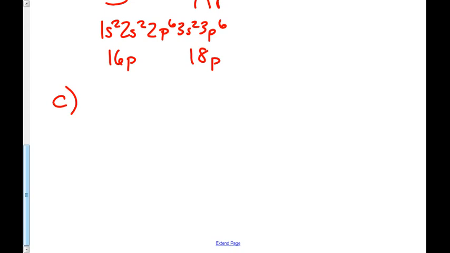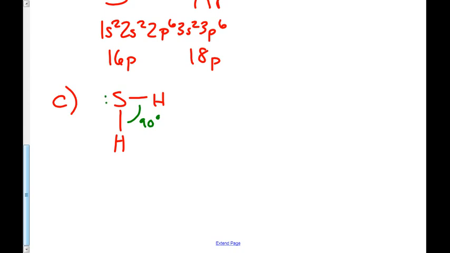In the H2S, okay, this is one of my favorite questions. This was actually in one of your big packets a long time ago. In the H2S molecule, it says that the bond angle is close to 90 degrees. On the basis of this information, which atomic orbitals of the S atom are involved in bonding with the H? You're like, what are you talking about?